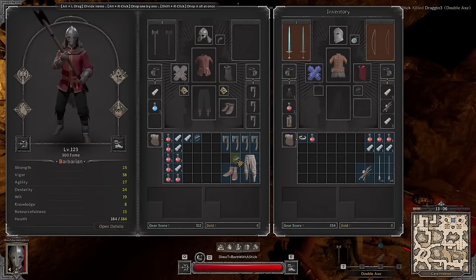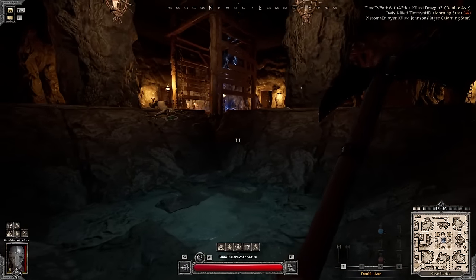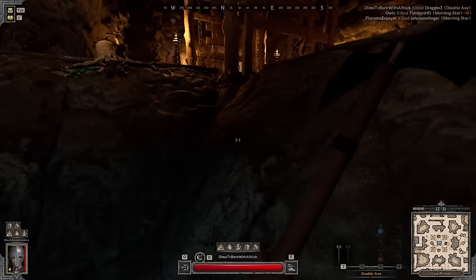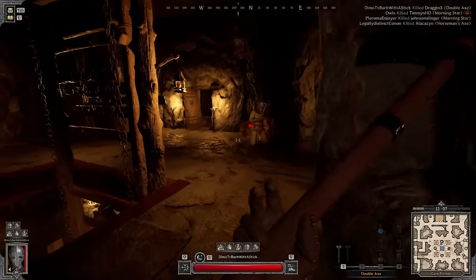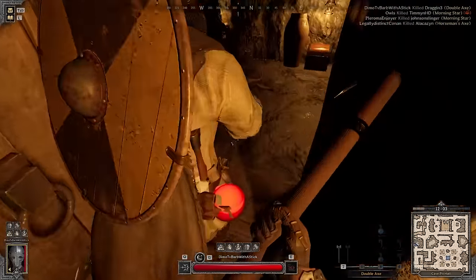Nice. I heard some noise above. Oh, okay. Yeah, that explains a lot. We have a wizard and we have a barb. How about we get a little bit of a third party into the action? Looks like barb has won. Very respectable build, by the way.